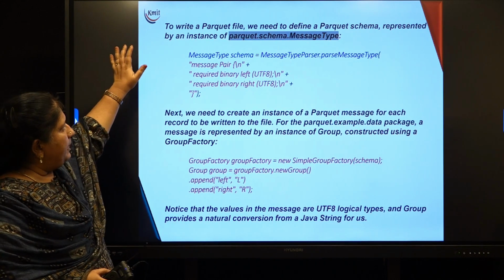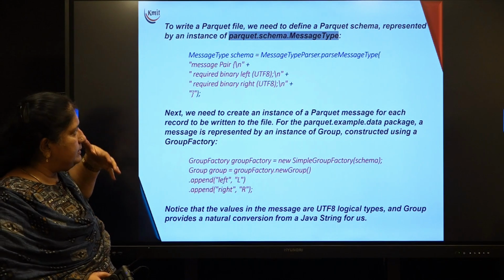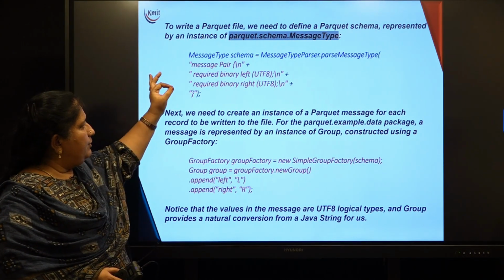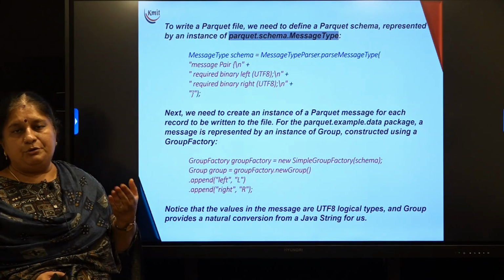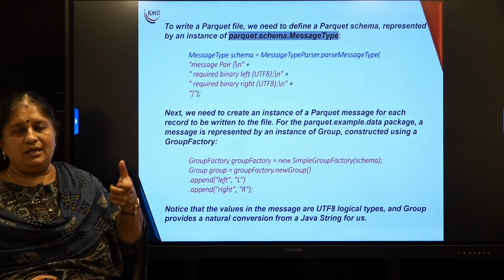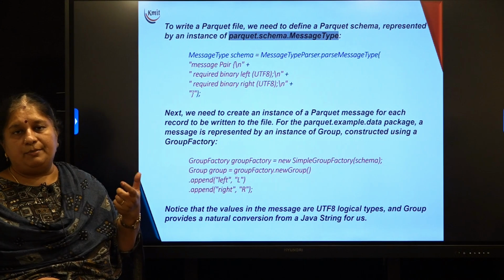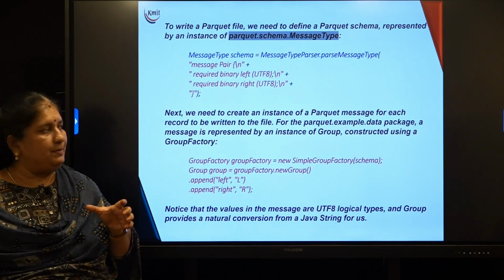We want to write a Parquet file. We need to define a Parquet schema represented by an instance of parquet.schema.MessageType. Whenever we want to write into a Parquet file, first we need to define the message schema. Every piece of data that is being written into a Parquet file, we call it a message type. So first I need to define the schema.